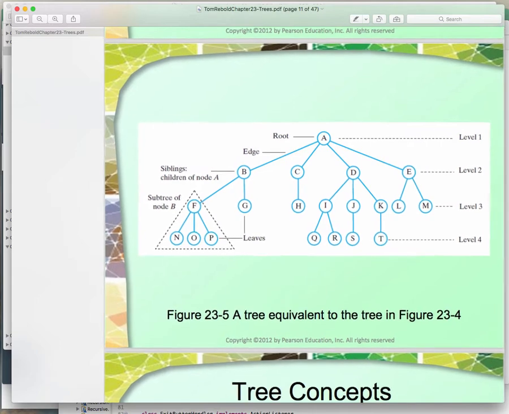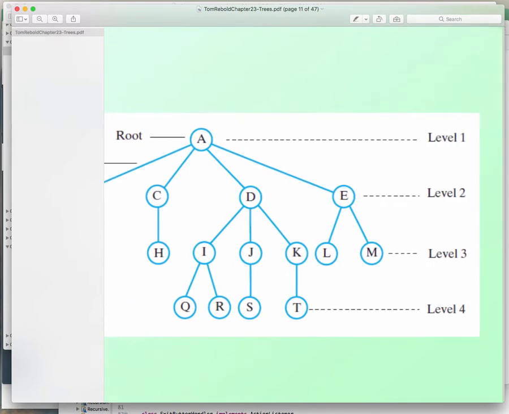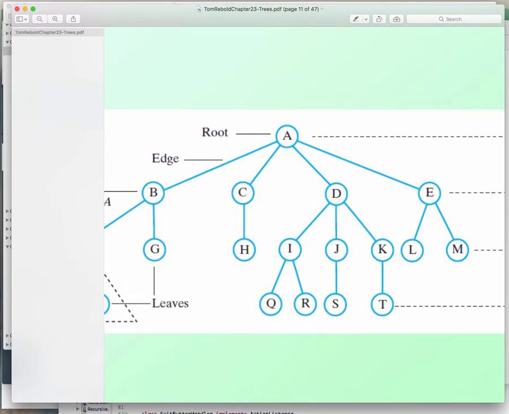You have a root, which is basically the main thing all the way at the top. You have edges, which are the connections between these different nodes. Each of these is a node, right? So this is a node, this is an edge, node, node, node, and there are different levels. In this particular tree we have 4 different levels. This is not a binary tree because a binary tree will only have 2 children. This is your parent, the one all the way at the top. The root is a parent, and the ones underneath it are its children. In a binary tree, you only have 2 children per parent. Okay?